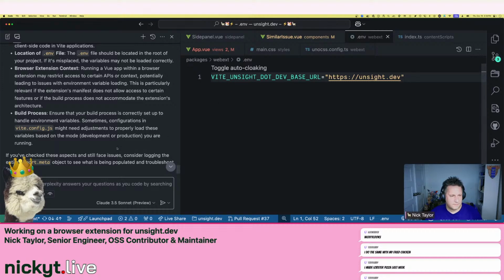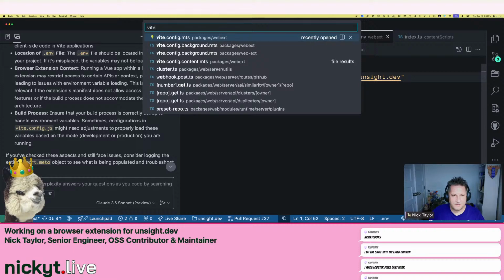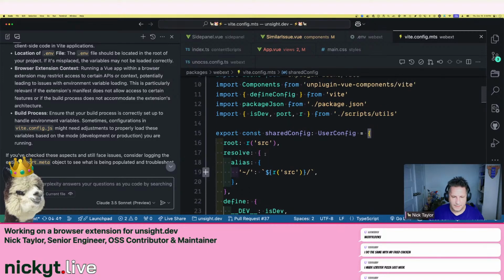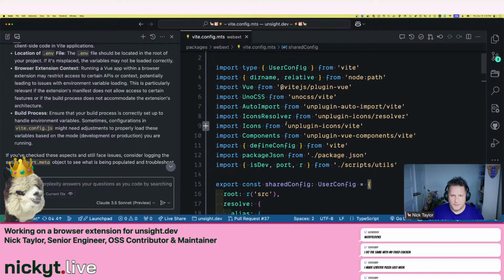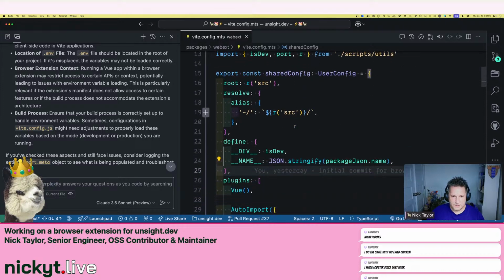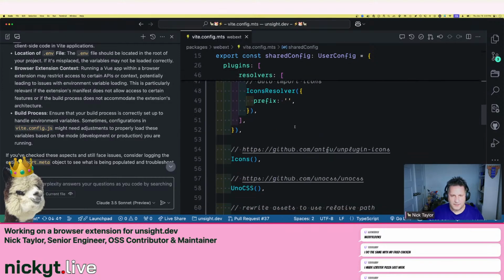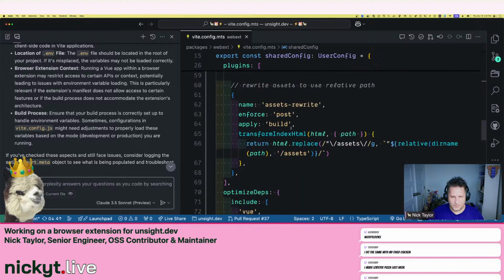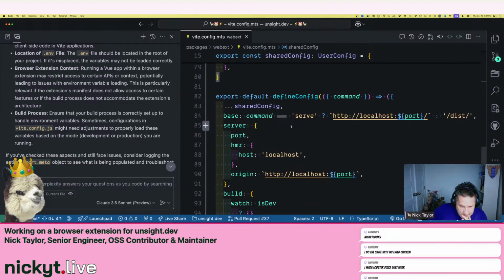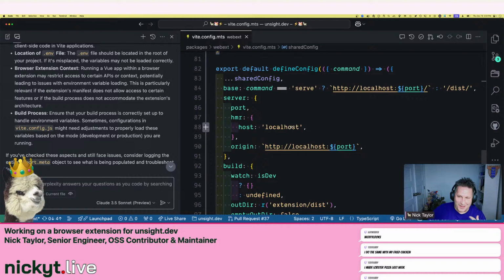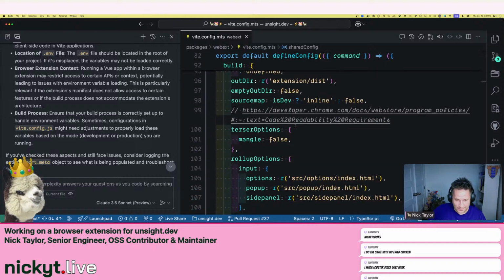Okay, so just doing some checks here. I don't think we really need to add it to the config of the extension. I gotta zoom this out for a second. Actually, let me close a few files. Let's just see here. I could explicitly define the VITE underscore, but I really don't think I need to. Just seeing what else is in here. I didn't write this whole config, by the way. I'm using a web extension template, but okay, let's just see.